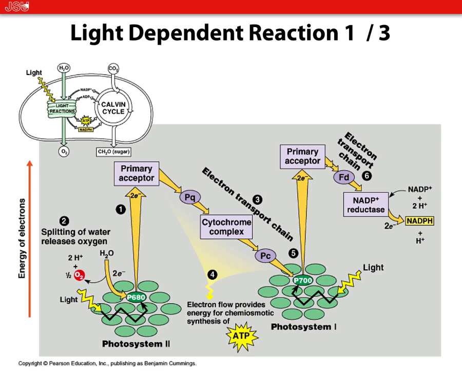Then those electrons transfer between different proteins, and that's a redox reaction. Remember the redox where some are gaining electrons, some are losing electrons? As it does that, we'll talk about this in a few slides, but it will ultimately be the source of making ATP. So these electrons coming down this hill, it's a cytochrome complex, that's going to make ATP. We'll talk about how it makes ATP in a minute, but let's just say for now, that reaction makes ATP.